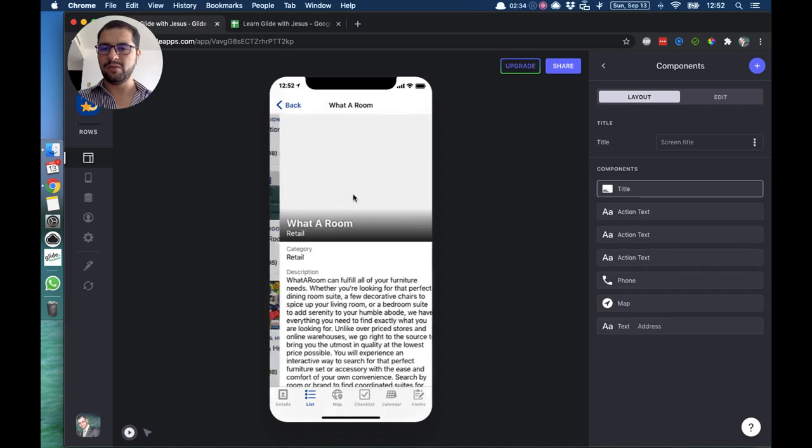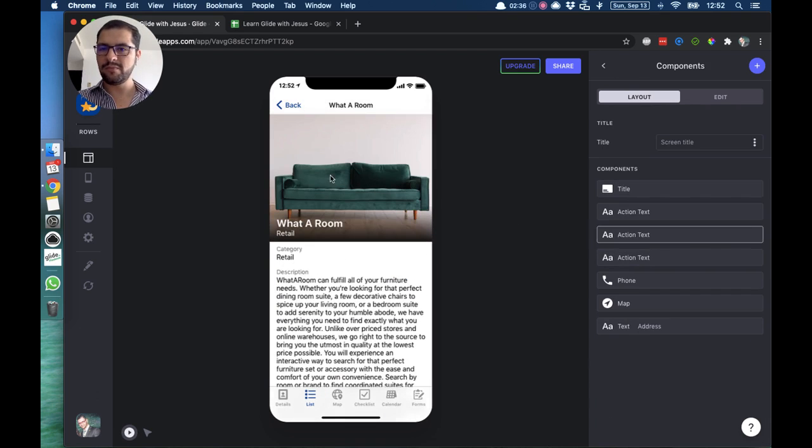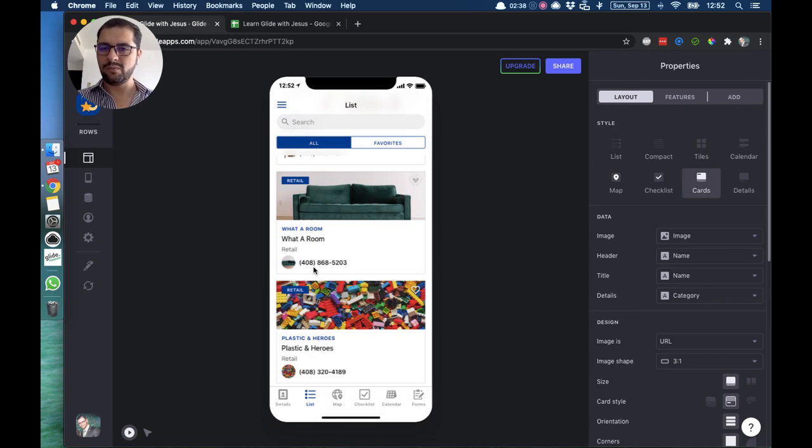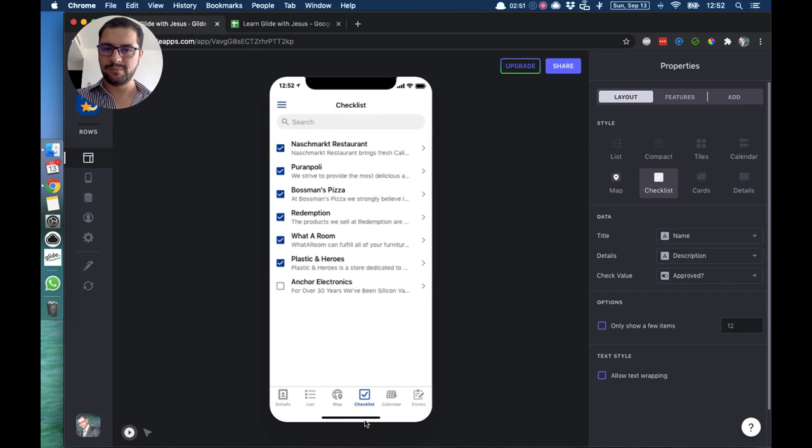Now, if we click any of these items, we see their information. Then obviously we don't want users seeing that checkbox. That checkbox should only be for the admin. Now let's make a tab which will be exactly the same as this checklist.